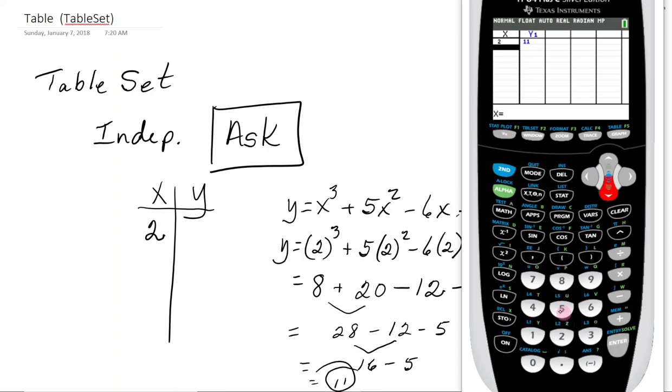But suppose I want to look at 55. If X is 55, Y is 181,165. What if X is 100? It has gotten so large that it will not fit in the width of this column.